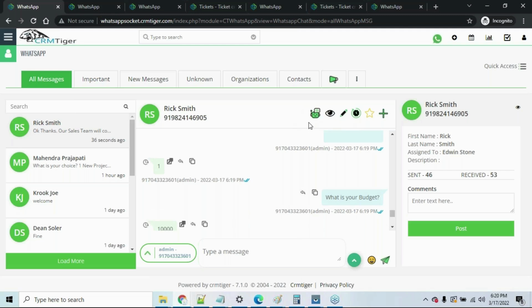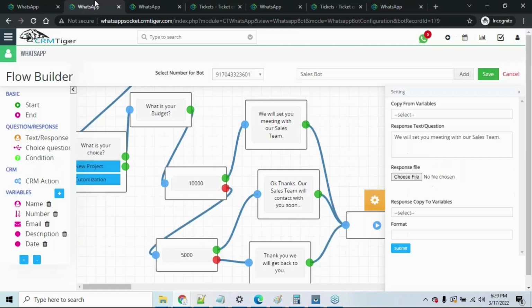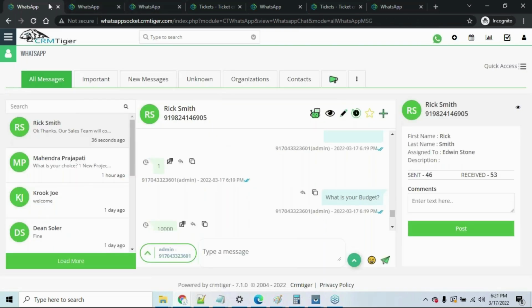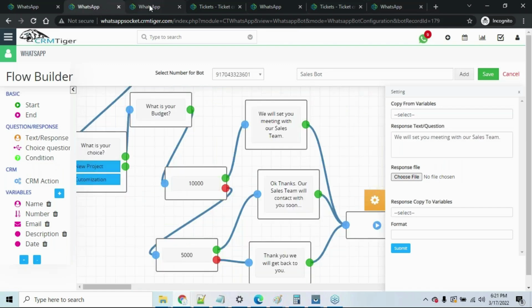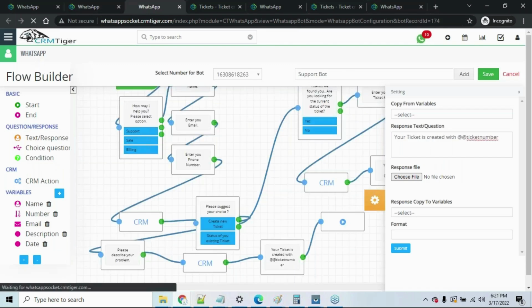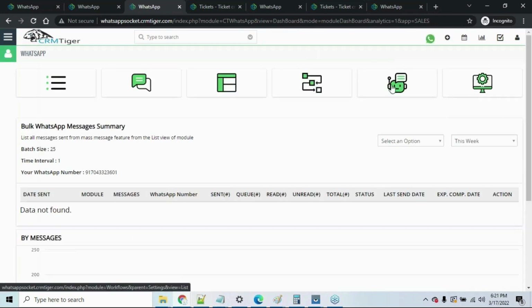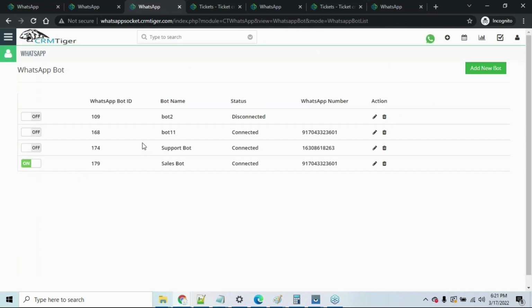If you don't want the communication with this customer to be in the chatbot, you can do it from here. Also, if you wish to remove the WhatsApp number from the chatbot, you simply disable it here, right? So this number will no longer be a chatbot.